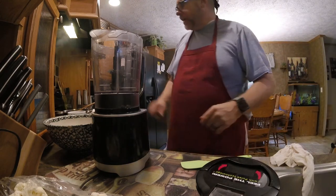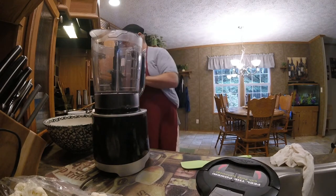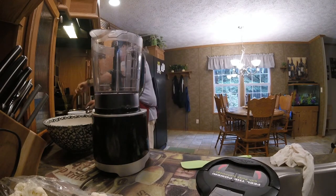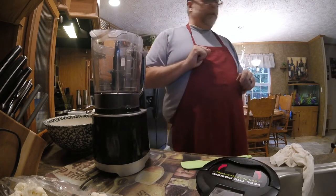All right, everybody, welcome back. I got almost all the hamburger steaks cooked. I have three more to go. I got the onions and mushrooms all caramelized and sauteed. Those are ready to go. So now we're going to make cauliflower rice.